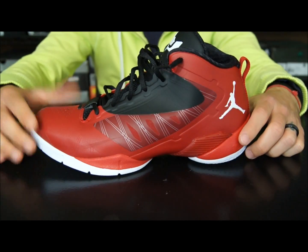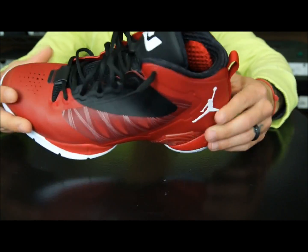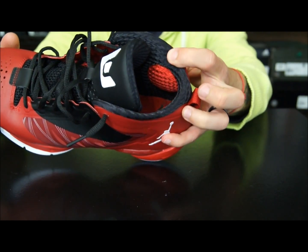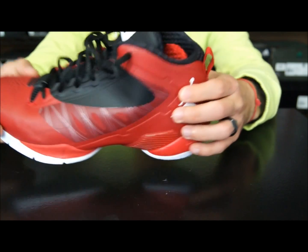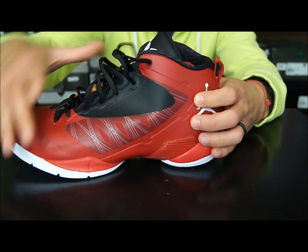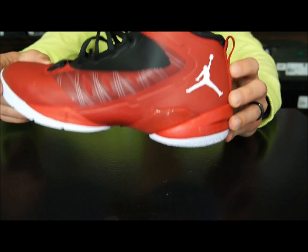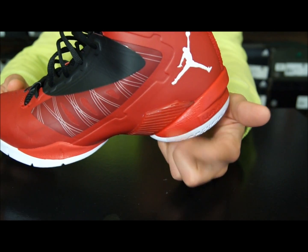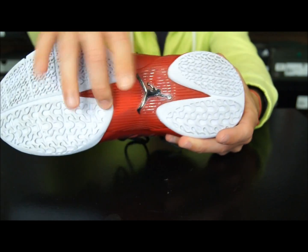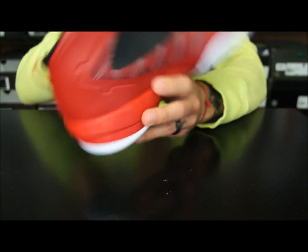So the support, again, this is something that wasn't really changed between the two models. You have your Achilles notches right here, keeps the heel in place. Your fit is very, very nice from the midfoot on up to the ankle collar, and then you have the TPU frame that extends up the lateral side down the bottom, and then a little bit of a mold right there for the arch.